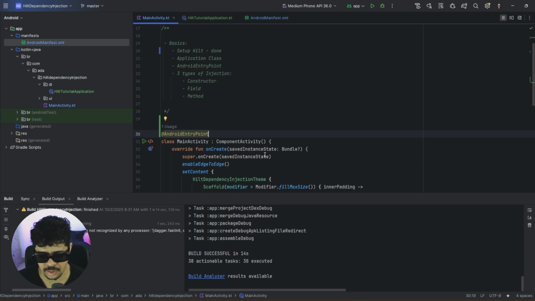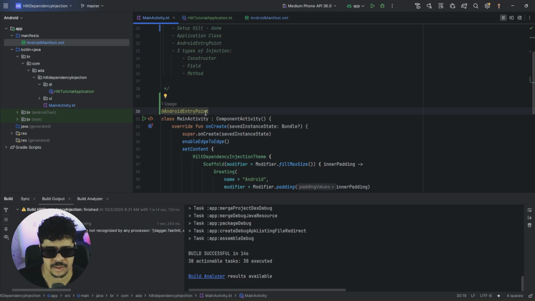It's really important: if you annotate an Android class with AndroidEntryPoint, then you must annotate the Android classes that depend on it. For example, if you annotate a fragment, then you must annotate any activities where you use this fragment. Any dependencies have to be annotated.